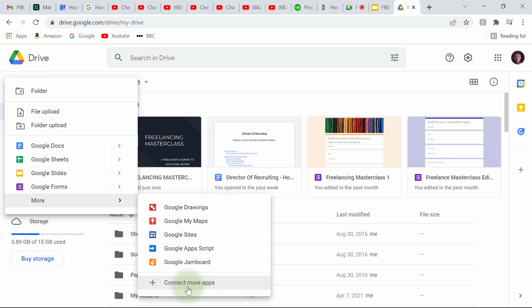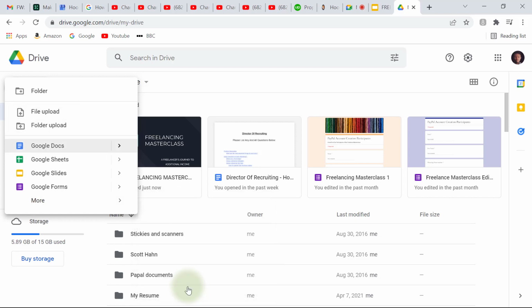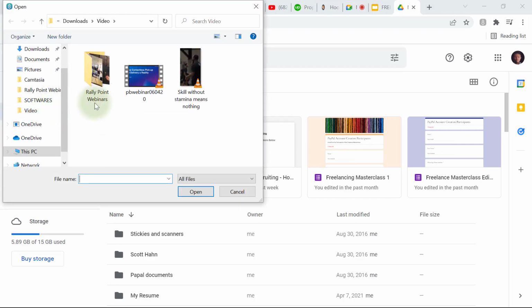You can even connect third-party applications to upload on your Google Drive. But mind you, whatever you're uploading automatically occupies space on your Google Drive. So you choose what you're going to upload. If you're uploading a single file, you choose File. Here, let's say File. I want to upload a file, all right? And I upload just this video. Once I click on it, it automatically begins to upload, okay? But I don't want to upload this file, so I just cancel.